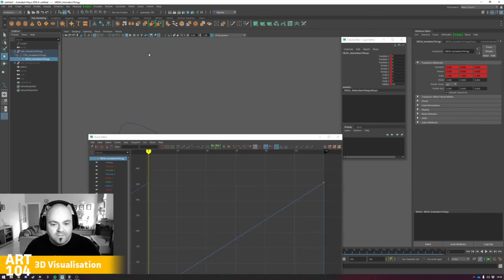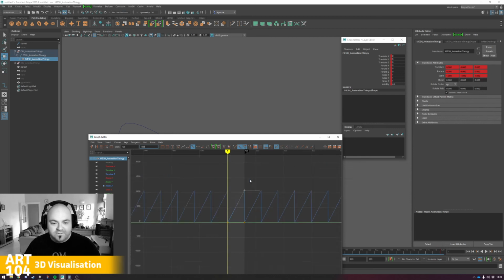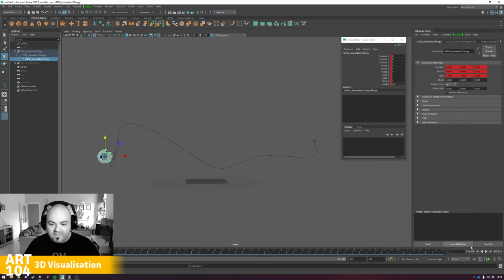Now, if we select this pinnacle, we know that it's rotating 360 degrees. What if it was 1080? Let's try that. So you can see here, it's definitely steeper. I'm going to shrink that and give that a play. And look at that. Much, much faster.